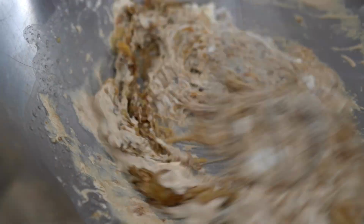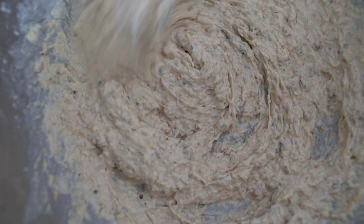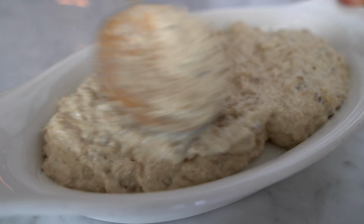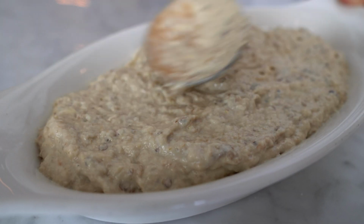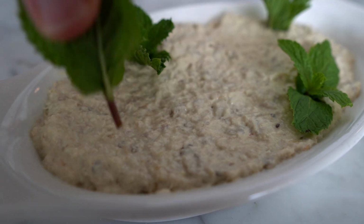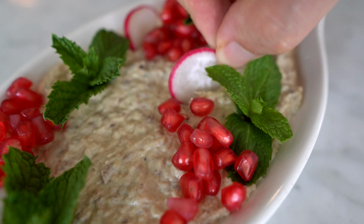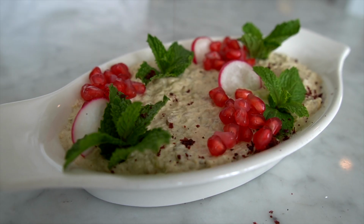For the final decoration, there are a lot of ways of making it, but I always prefer to add mince, a bit of pomegranate, some radish, a bit of sumac and olive oil on the top. Guys, don't get lost. Mutabbal is when we add sesame paste to it. When we talk about baba ganoush, it's basically the salad, the chopped eggplants with the olive oil and things like that.